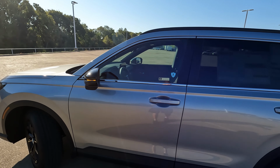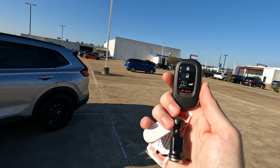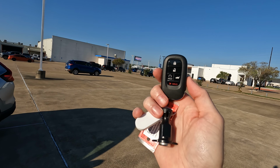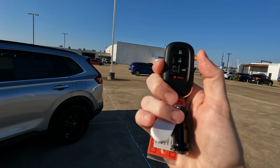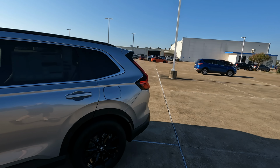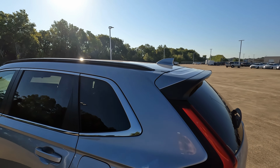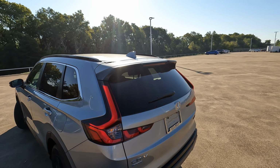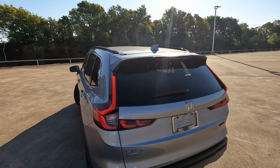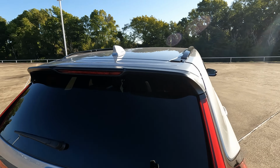When it comes to gaining access into the vehicle and locking it, all that good stuff, here is your remote for 2024. No changes from 2023, but you can see what all is here, including remote start. It's a proximity key and does have the walkaway feature. You will also have the roof rails. Maybe I should say walkaway feature, not features. How many walkaway features do you need? Just one. I thought I'd correct myself before somebody said anything, but you can still laugh at me.